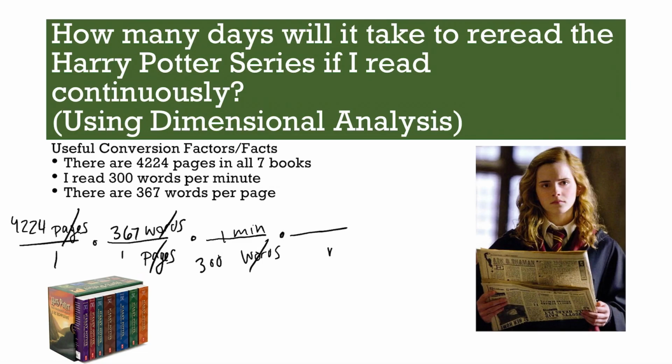So we're going to go from minutes. We want that to cancel. We can't go directly from minutes to days, but we can go from minutes to hours. So in 1 hour, we have 60 minutes. Your minutes cancel. And then we can go from hours to days. In 1 day, we get 24 hours.